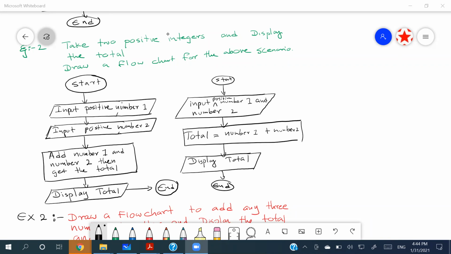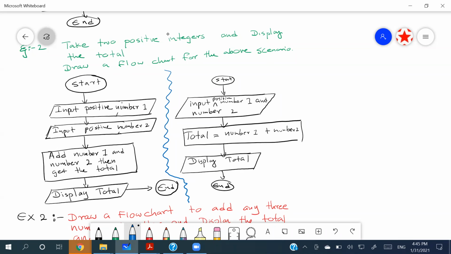Right. So Vihasna and Isara, are you done with the second example, the drawing of the flow chart? I have drawn this in two different ways to show that you can draw it in two different ways.